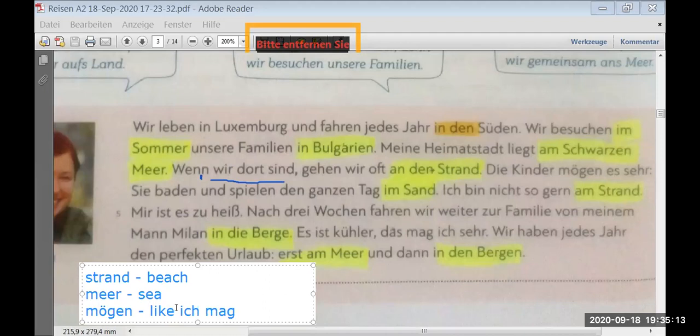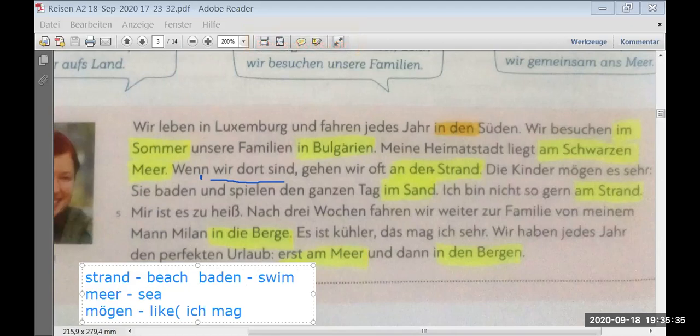Sie baden und spielen. Baden is also like to swim, but I would say it is when you're really in the water. Also when you're in the bathtub, we say baden.